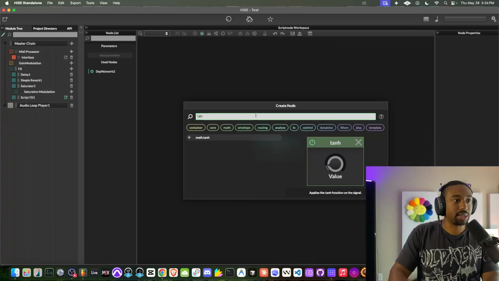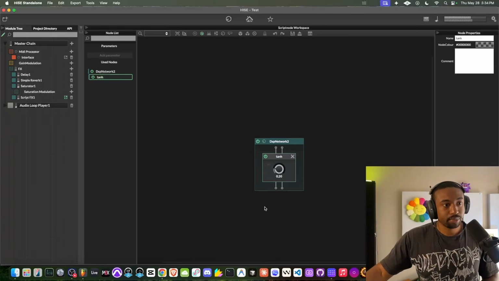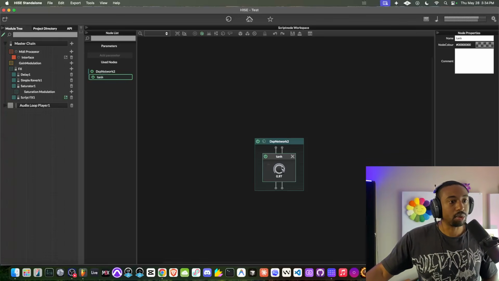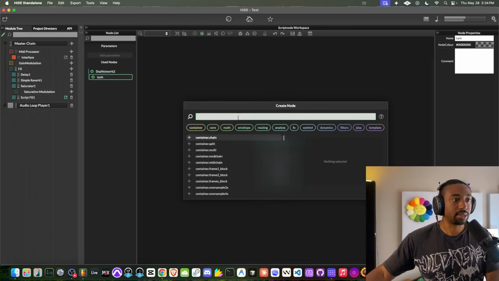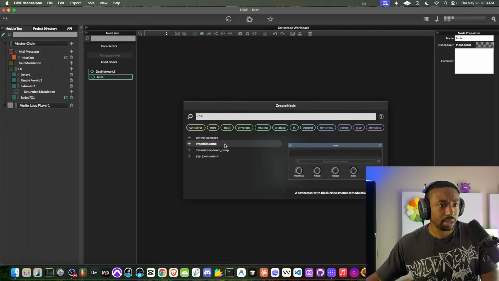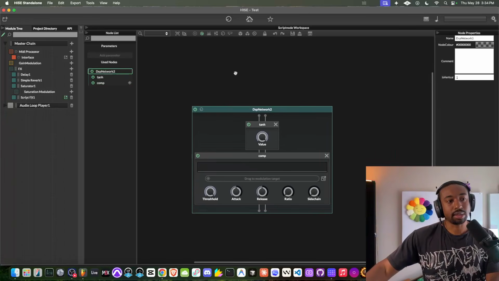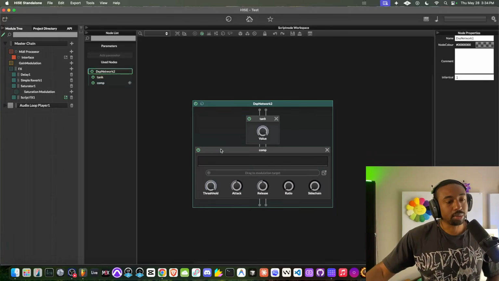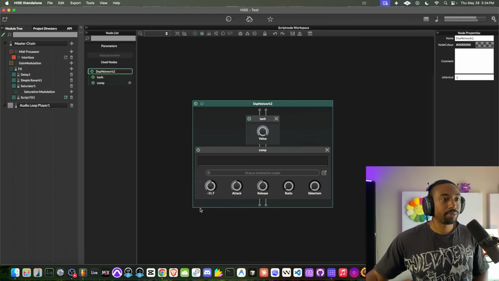So here, let's say we want a tan function, which is basically saturation or clipping. All right. And if I turn this up, it adds more and more of that saturated tone. And let's say to control the saturation after that, we want to add some kind of compression. So I think there's a built-in compressor in here, if I'm not mistaken. Yeah, so let's add a dynamics compressor. Now the interface is going to look very different than your typical stuff. So you have to get used to just the names and the nomenclature of this stuff.